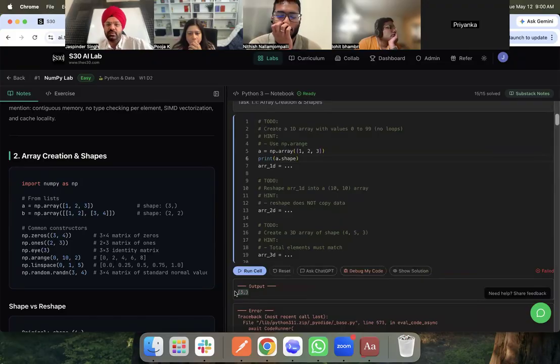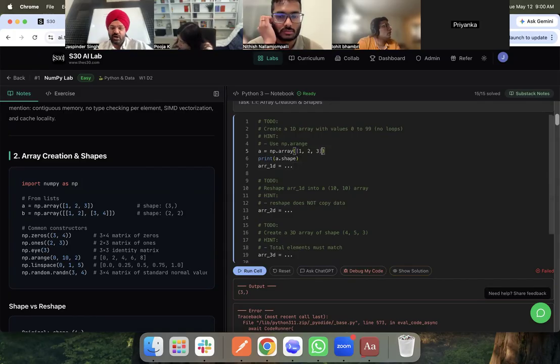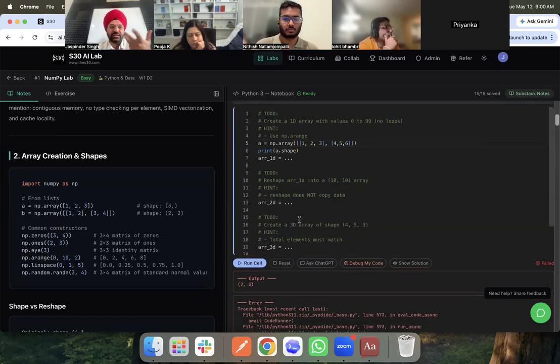Yes, 3 comma, that will be the shape of A. If I want a 2D array, then I add a comma, the next row, 4, 5, 6, and nest it. So 2 rows in the matrix, so the shape is 2, 3, sorry: 2 rows, 3 columns. That will be the matrix, and I can initiate the matrix like this.